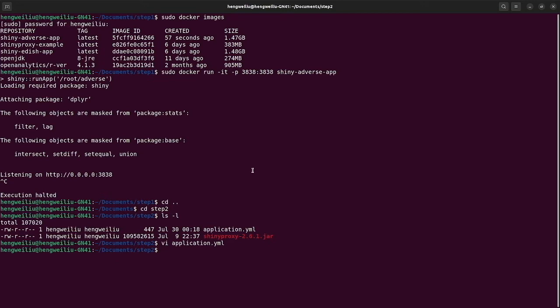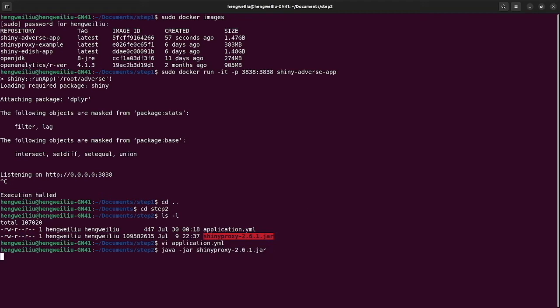Okay, so now let's run the command. So it's java dash jar. Then we just copy this file name here, paste.